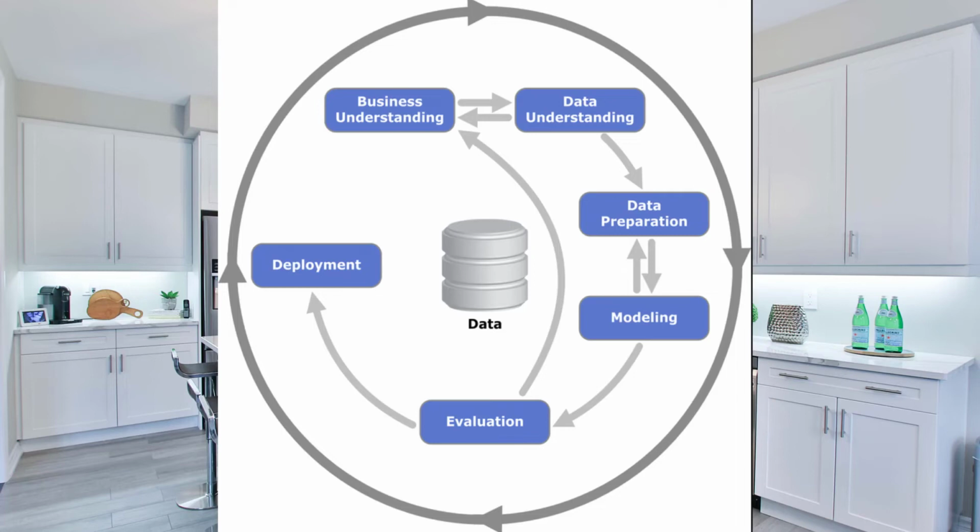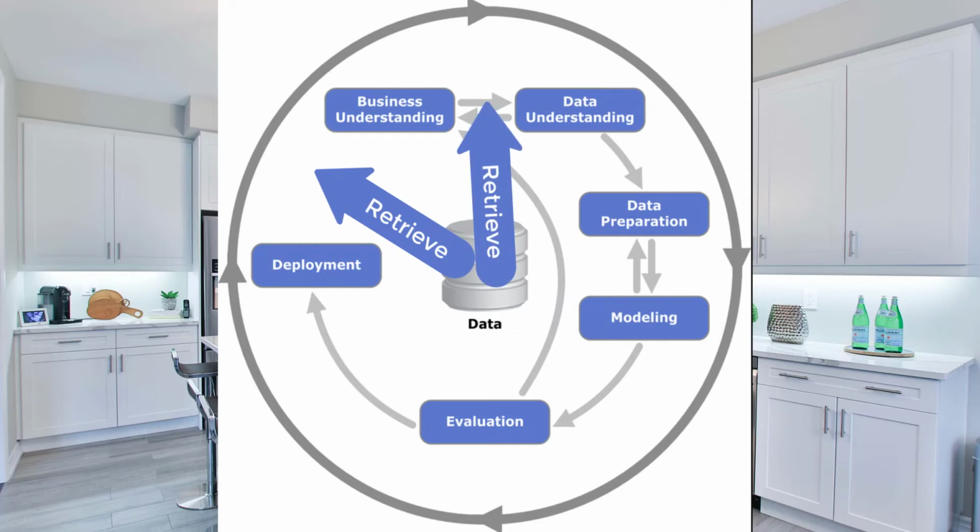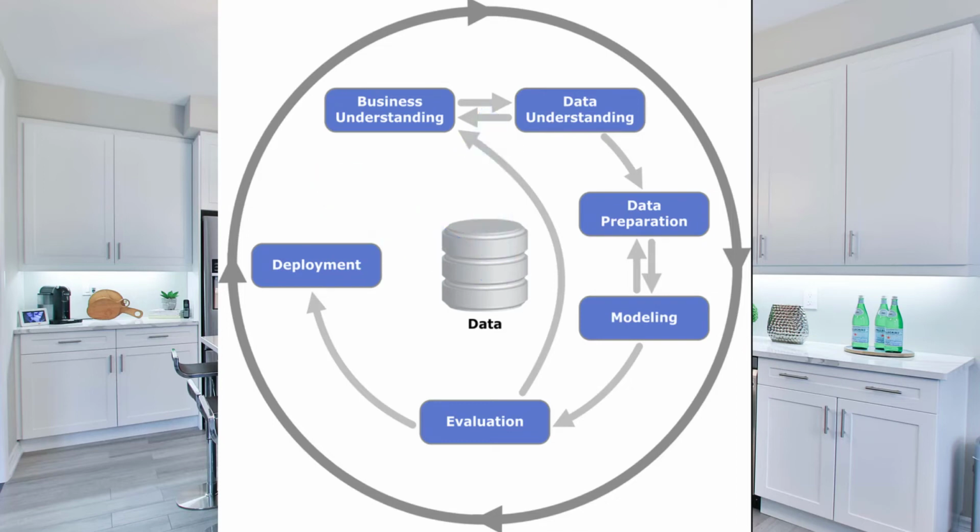Now, before we continue, there are a couple of items I would like to add to help improve this process. First, we need to think about getting our data. And getting data can either be before or after defining the business problem. Sometimes you may have the data already and define the business problem, but you may also have to get the data after defining the problem. Either way though, we need to get good data. And you may have heard an old saying in programming, garbage in, garbage out, and that applies to machine learning as well. I will also add a separate item in the process for improving or optimizing our model. So once we have an algorithm, we can spend some time to improve it even further.